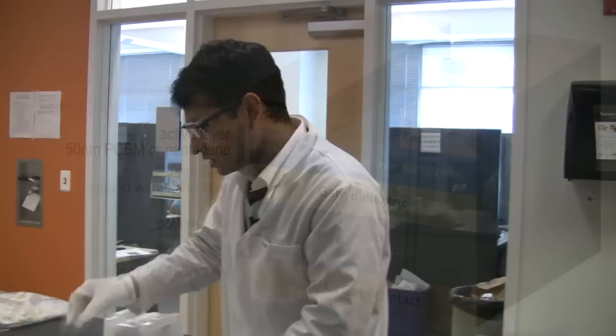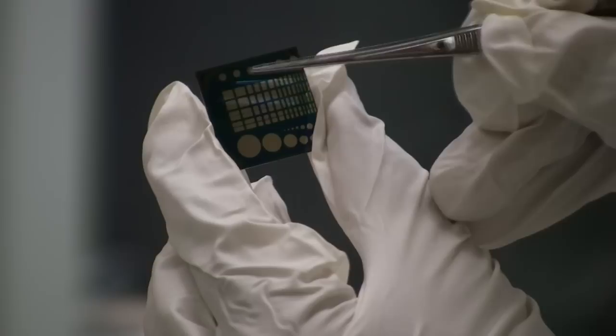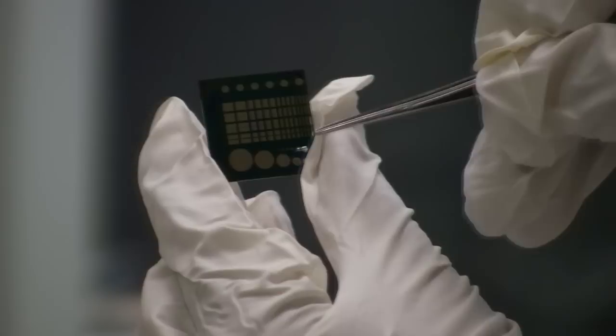So here I show the actual device which has been fabricated. You could see two parallel electrodes which act as source and drain, and there are various channel lengths ranging from 200 micron up to 25 micron, which is spacing between two electrodes. And we have some capacitor structures, which are circular structures with varying area, which are used to characterize the capacitance density.